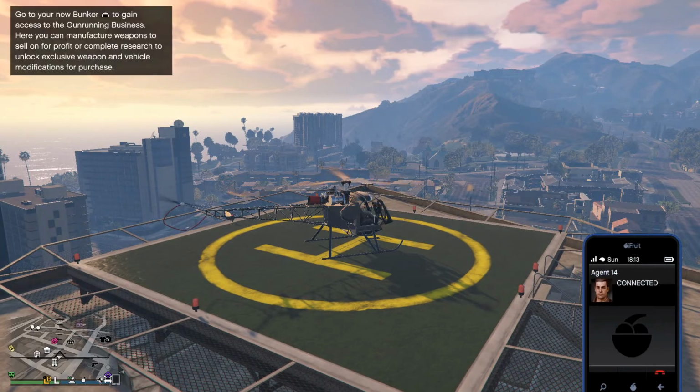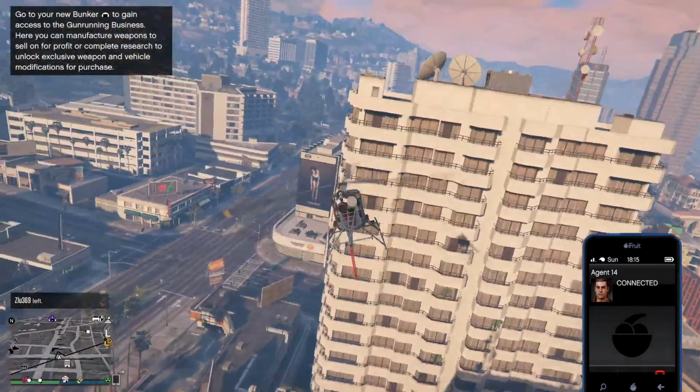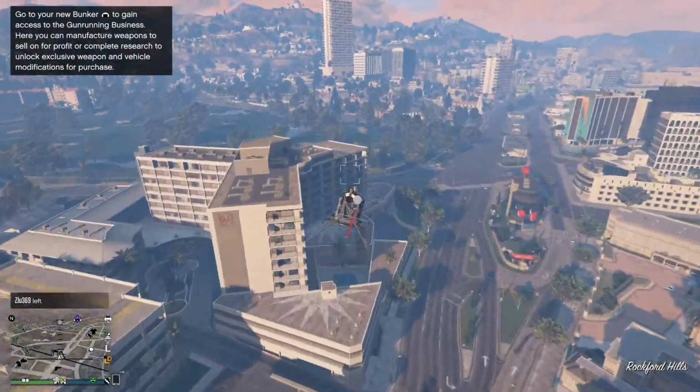All right, there's Agent 14. So you're the buyer. I didn't think we were going to ship this thing. Come down and I'll take you through the handover procedure.